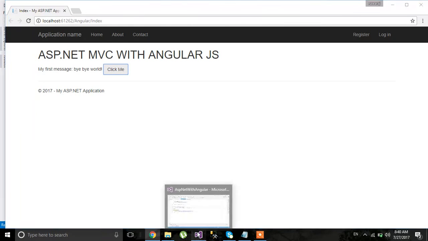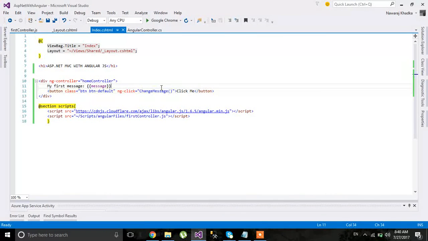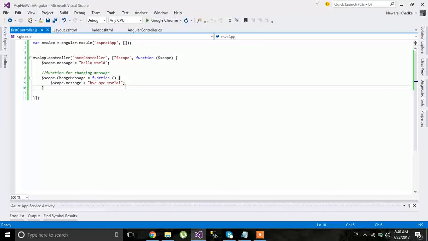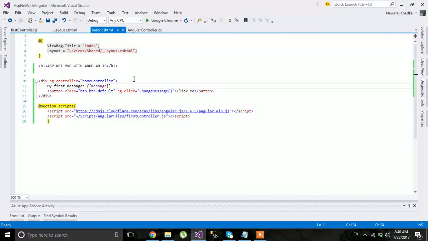So this is the first tutorial, and in this tutorial we just created a variable inside our Angular controller, and we added a simple button click event. On click of that button we changed our variable's value. So that's it for today. Thank you very much.